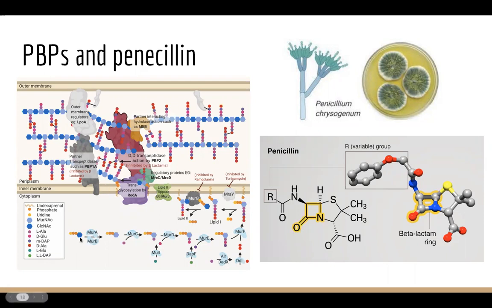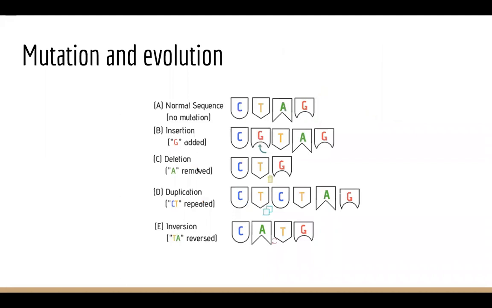And so to reiterate how this happens: we've got sugars that are being put together in the cytoplasm here and being added to. We've got little amino acids that are added to it by a series of Mur enzymes. That's then flipped using a fat here, and then into the periplasm and joined together by transglycosylation. And then it's the transpeptidase action of joining these amino acids together in these chains into a mesh that is stopped by the penicillin.